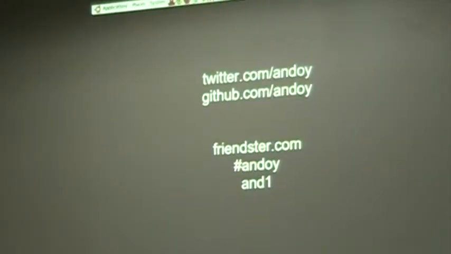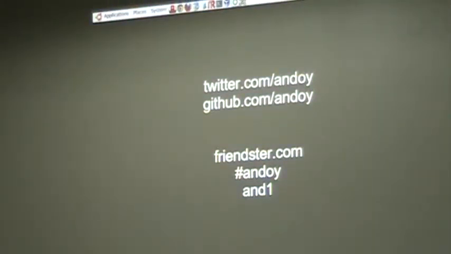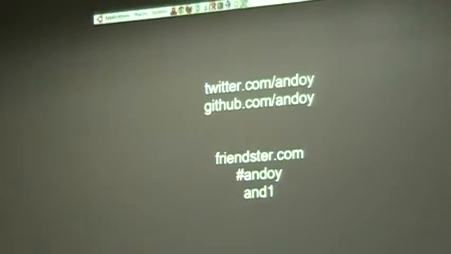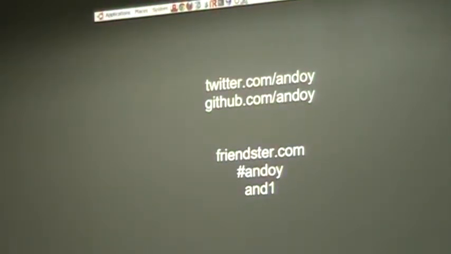I was the first one to get Andro on Twitter and GitHub, but it sucks that I didn't get it in Friendster. So yeah, there's this legacy user. You're an employee. Signed up first. I was tempted to delete him. Is he inactive? So I actually settled with hash Andro. And in Friendster, you can have several users. You can have multiple avatars. So you can add me up as hash Andro. Let's play games.